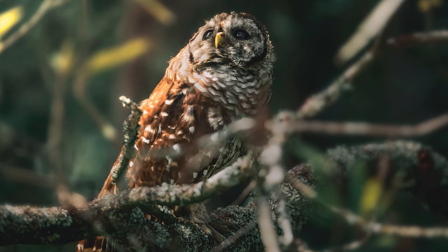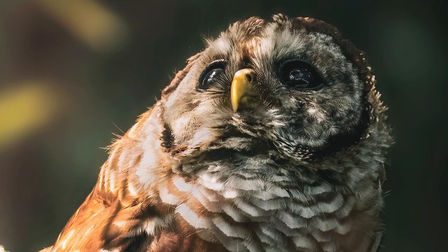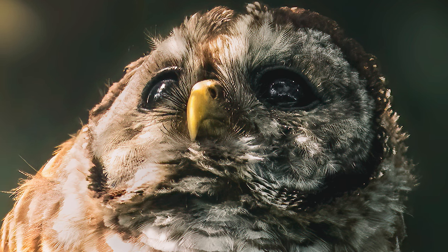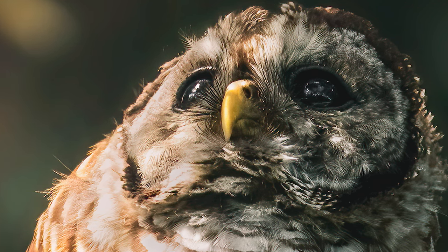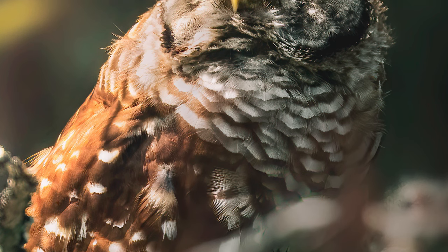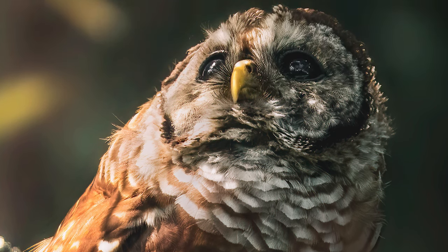For this photo we're talking about lighting — not just shooting at golden hour, but how you can utilize it to make your photos come to life. This is a barred owl I was photographing for about four hours. What I love about this photo is that it is the only time the owl turned towards the sun, creating beautiful catch lights in its dark eyes and bringing out contrast and dimension across its feathers, beak, and talons.